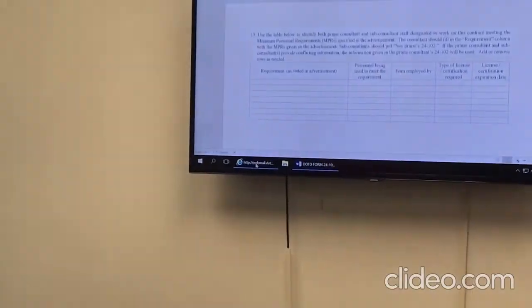Section 14, this is about experience contained in the resumes. Yeah, and this is one that we've run into some problems with recently, and it's one thing that I really wanted to talk to you about today. And that is, you need to make sure that the experience that we are requesting is identified in the resume. For example, going back over here, let me go back there a second.